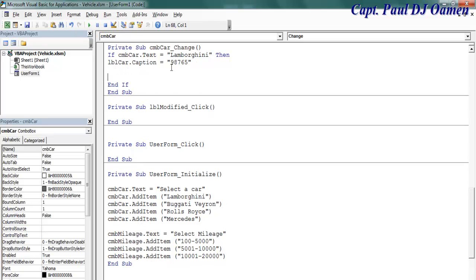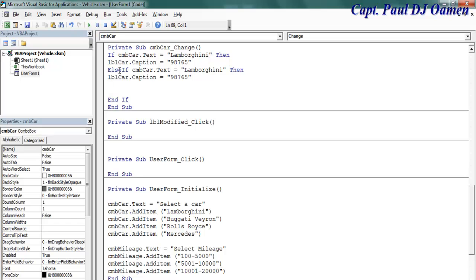Okay, let's finish it up. Else if it's this, there, and change the price of this. I don't know the price though. I'm just gonna make up my own price. Yeah, something like that.